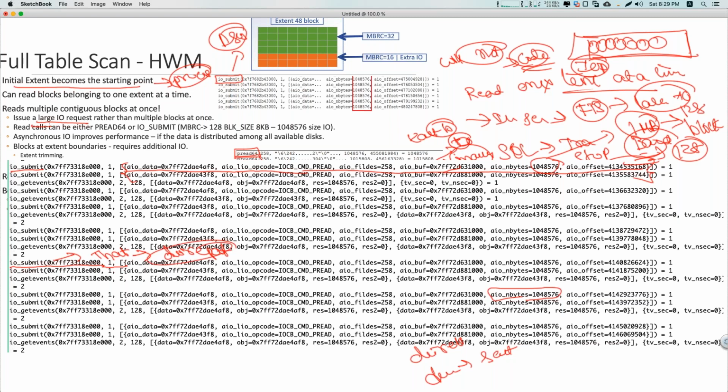When I am performing a read using DB file scattered read, or if my filesystem IO options is set to none by default, I would end up seeing pread64 calls. The pread64 call is a blocking IO request. Even here, with pread64 calls, we end up reading close to 1 MB.